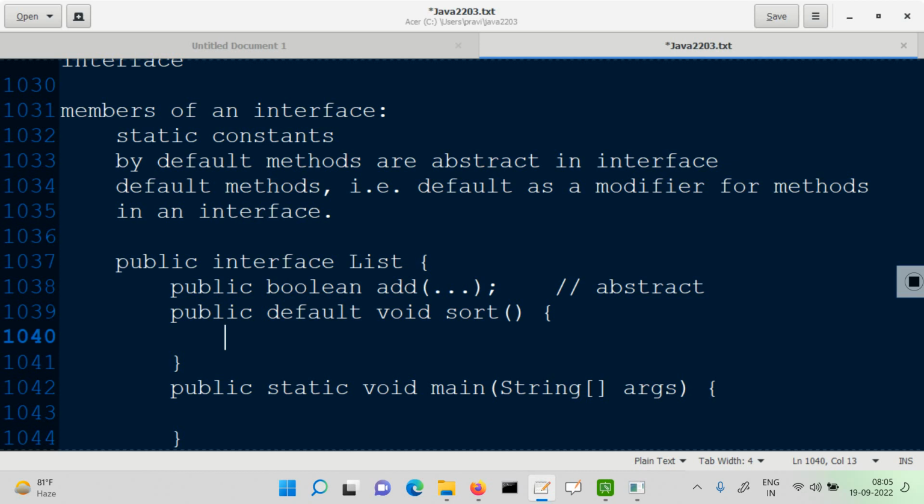It may be used to just give an exception at runtime saying, oh, this needs to be implemented. But at least compilation works, because if this is something which was in the older version, and the list usage is according to the older version, then they would not in any case have been using the sort method anyway. So this method could even be used for throwing an exception also. We'll see what is throwing an exception at a later stage, but that is also possible.